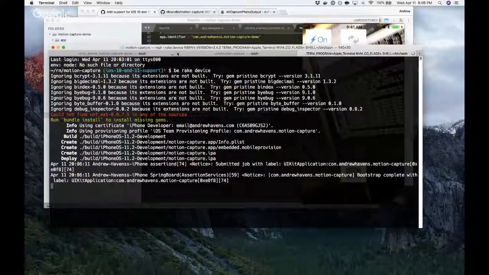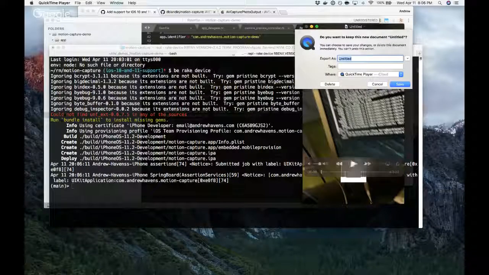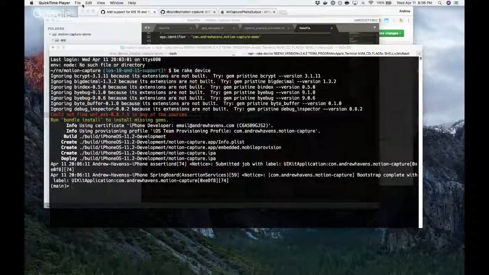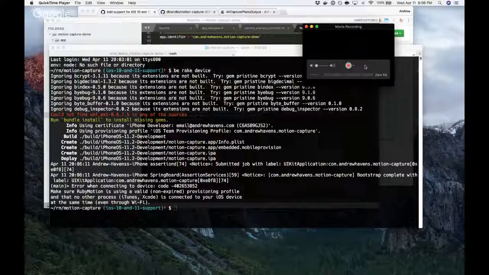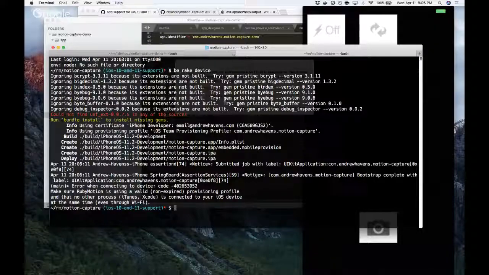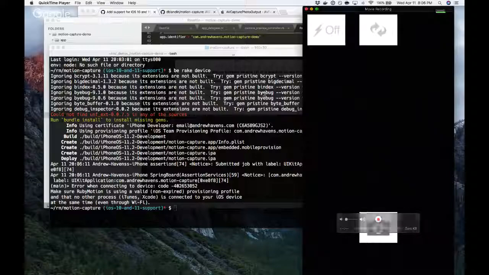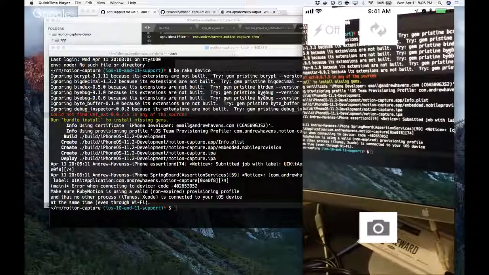So, see, it disconnected again. Well, let's see if this works. We're not going to get any log statements because we disconnected again.